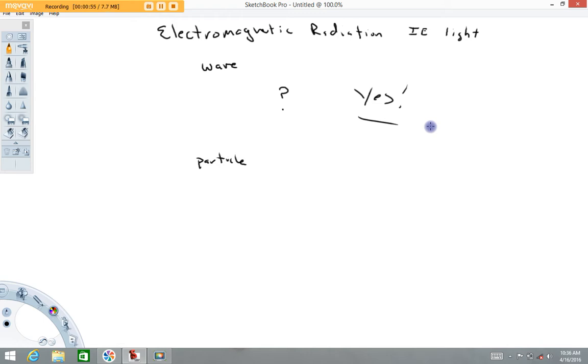So I'm going to start by talking about the particle form of light. The first thing to consider is, what are these particles called? They're called photons. So a photon is, you can think of it as a small particle of light. Now, I'm going to talk more later about the wave characteristics, but some important things about waves: waves have a frequency and waves have a wavelength. So what a photon is, I like to think of it as a little particle that has wave properties.